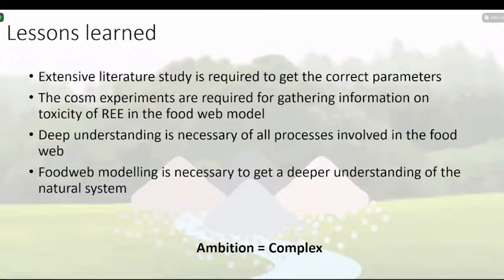Also, it's important that you're not too ambitious when you model, because ambition leads to complexity. And what's important when you model is that you find the balance between simple and complex. So you start very simple and you work your way to way more complex situations until you can't go further. Does this mean that I will now stop after my beautiful crash with the nutrients?